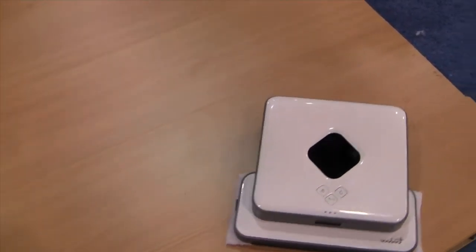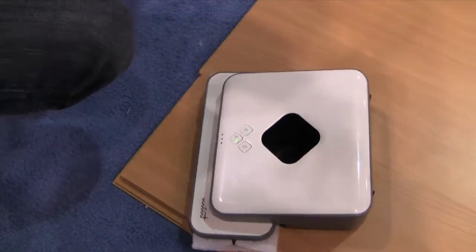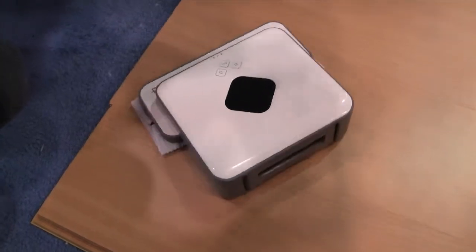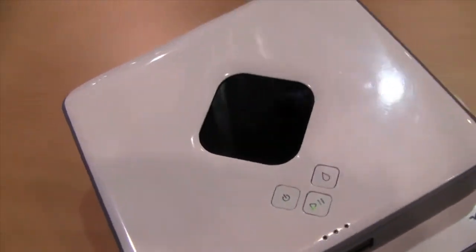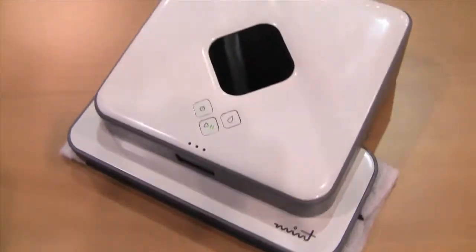So how does it know to stop there, for example? It knows to stop because it has a drop sensor on it, so if it came to a stair or an area rug, it would bump into it if it was an area rug and say, okay, that's a place I shouldn't go — I shouldn't clean there because that's not a hard surface floor, so it'll go around that. And then it'll go right to an edge and the drop sensor triggers, so it knows it can't go there because that's not a place it should clean either.